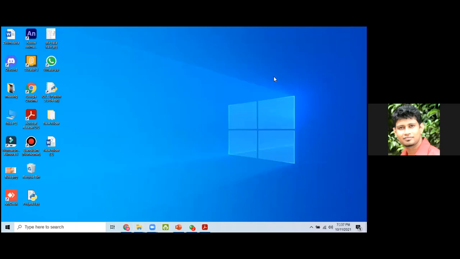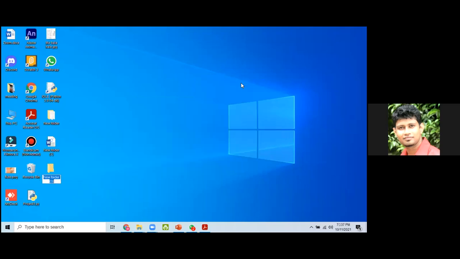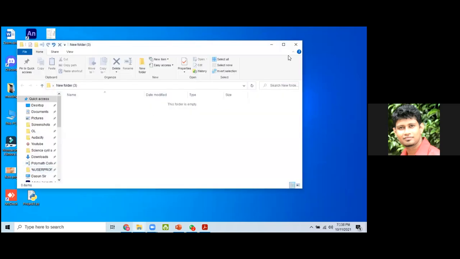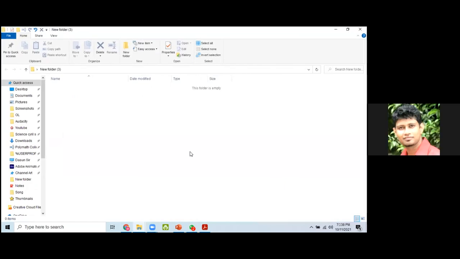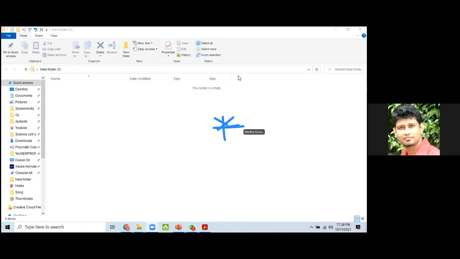No need to go to the subfolder, just press Control Shift N. That will create a new folder. Click on an empty place on the desktop and press Control Shift N, or right click, new folder. After creating the new folder, please go inside that. Others can also do it. Now you are inside that folder. Control Shift N is working normally, right? In Mac OS it is Command Shift N, as I know. Command Shift N is Mac OS. Control Shift N is Windows.